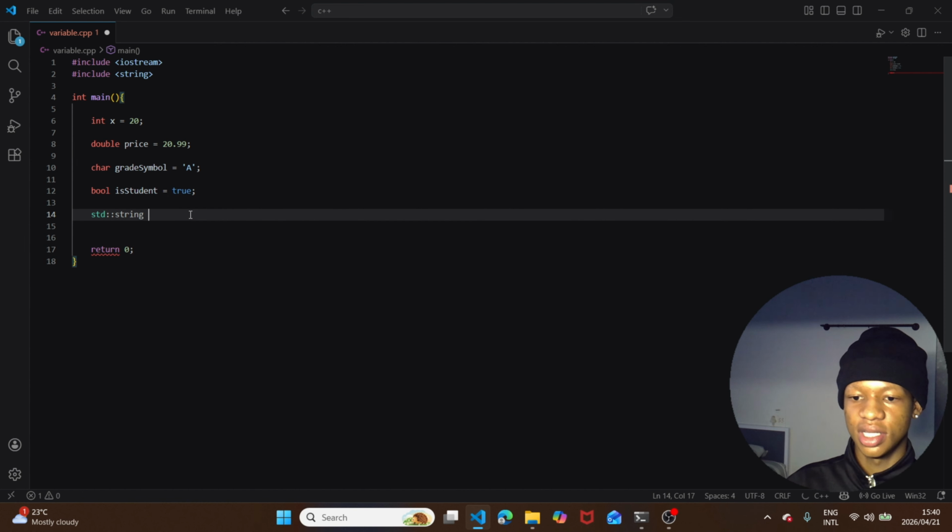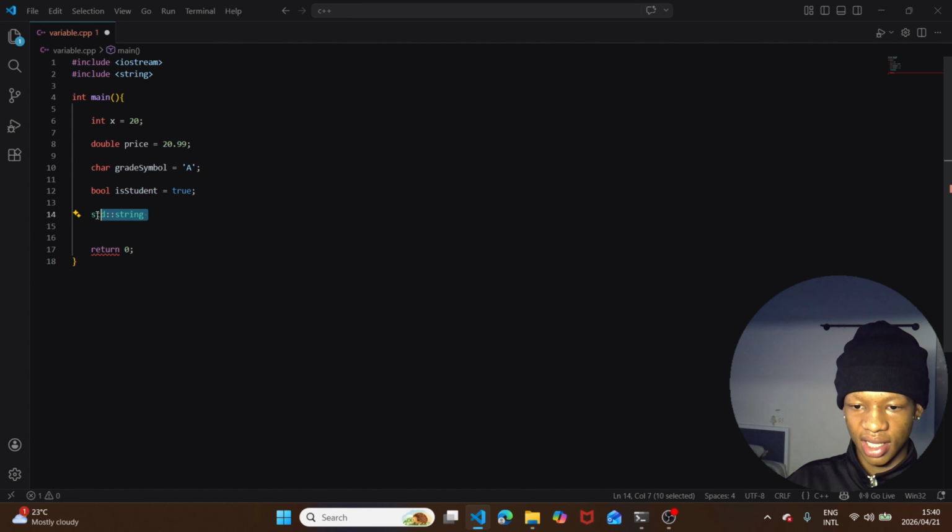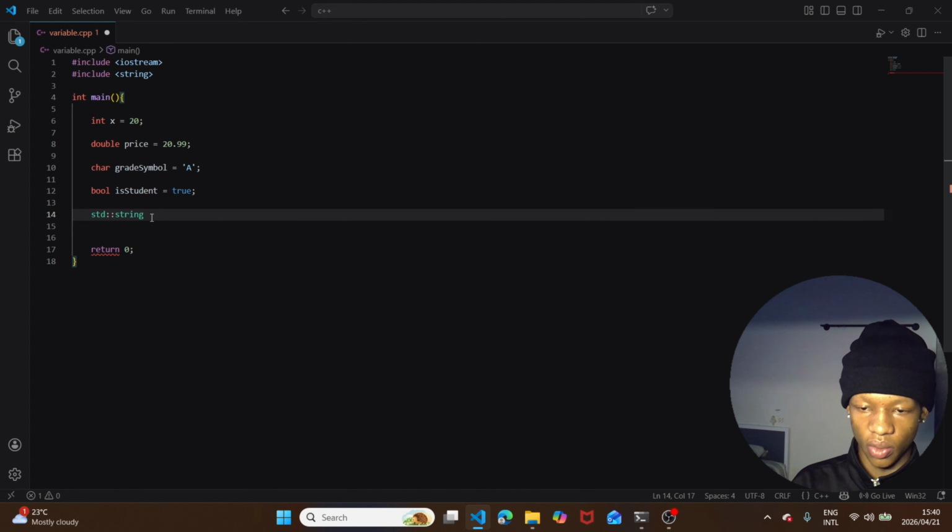This is essentially us telling the computer the data type of the variable that we are about to create. I'll just store my name. Remember what we said about single and double quotes: for strings, we use double quotes, and for chars, we use single quotes.